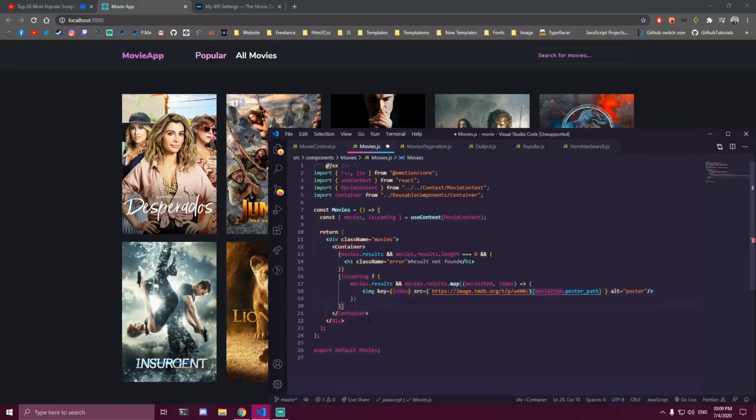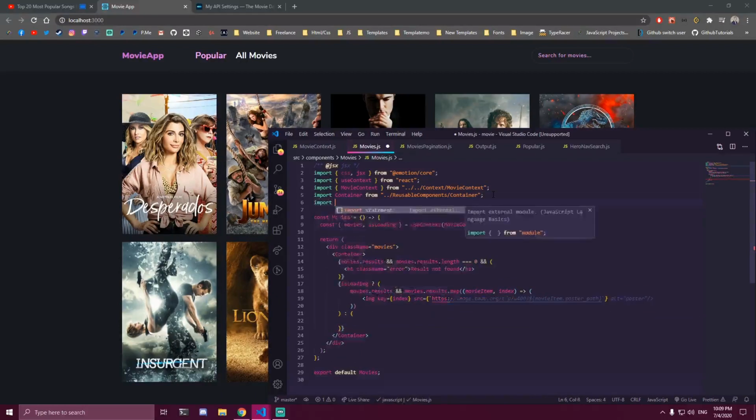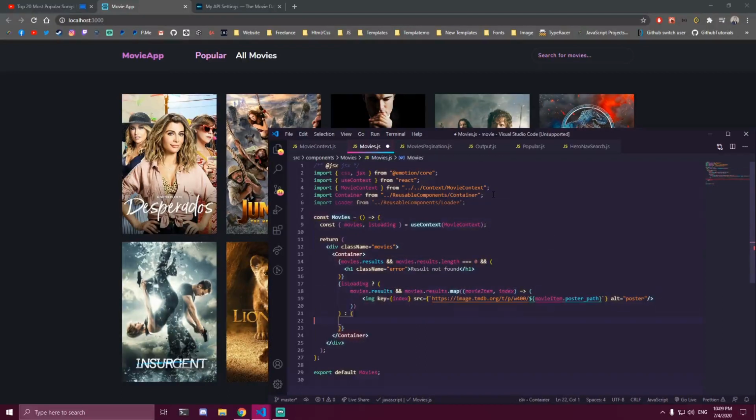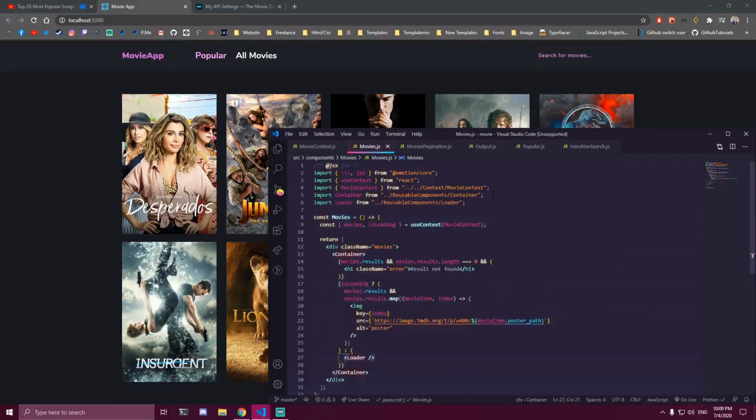So here, we want to add else, and inside that else, what do we want to return? We want to return that loader we made. So let's import that. Something like this.